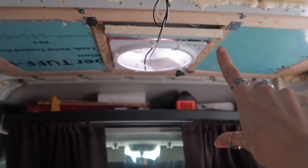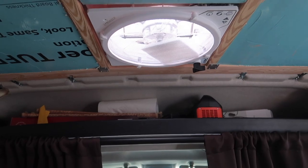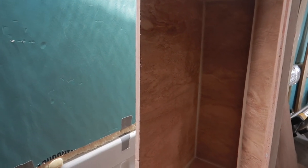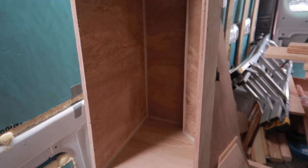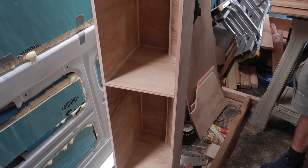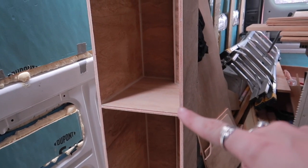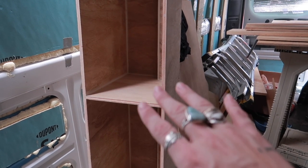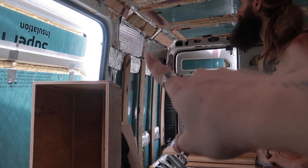We finally ended up finishing the framing in the front of the van and the insulation and framing around the vent fan. Got that done yesterday. We also finished sealing up inside the edges of this cabinet, and we did install a middle divider to separate the storage that we have here. We used screws instead of nails to install this middle piece, hoping to add some extra support to the structure before we install it up in its place on the wall there.